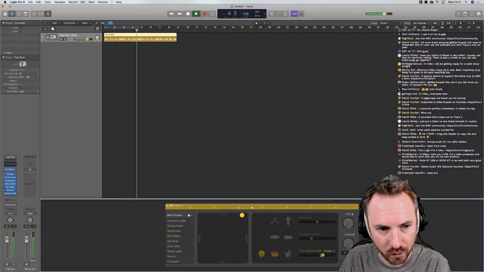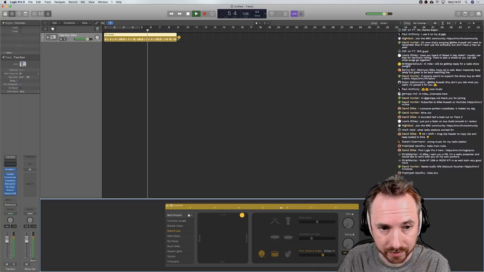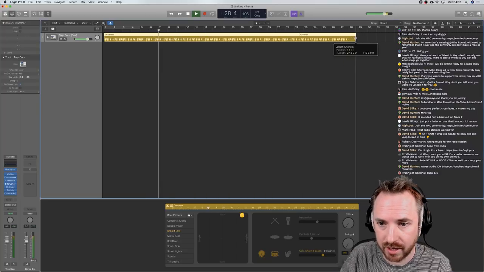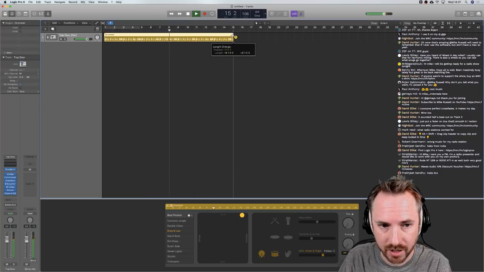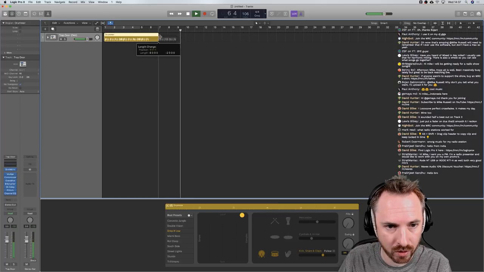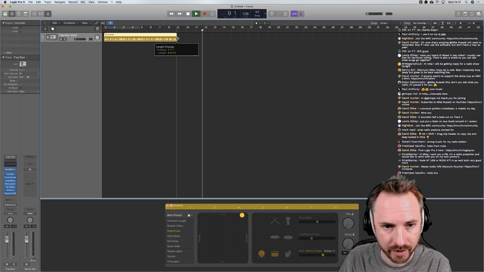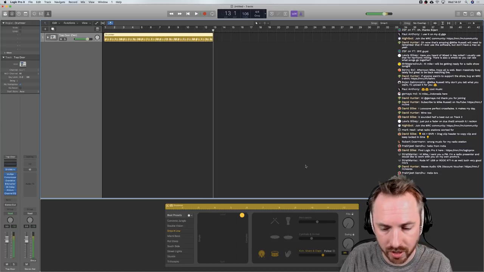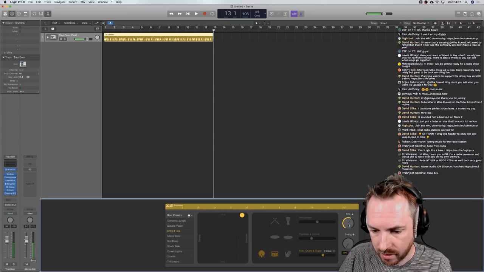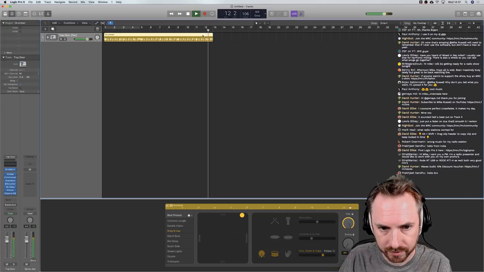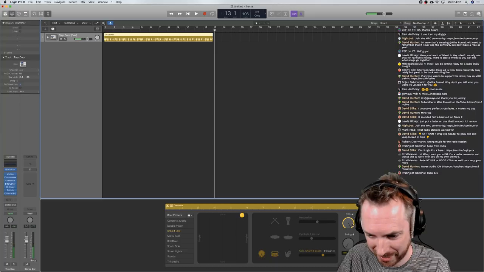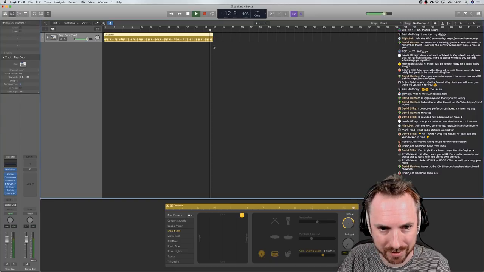Mess about with the formation of these. That would be quite good. And let's pull this out. Actually, how many bars are we going on for? I seem to remember up until about the end of bar 12, aren't we? So we can actually have a fill in, because maybe a fill at the end would be good. A fill is where the drummer kind of freestyles at the end. Let's turn the fills right up and have a listen. Ooh, that's interesting. Maybe take the fills down. That was a bit too much, wasn't it?